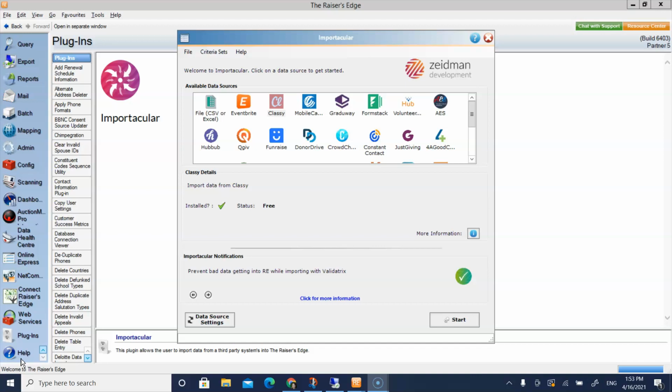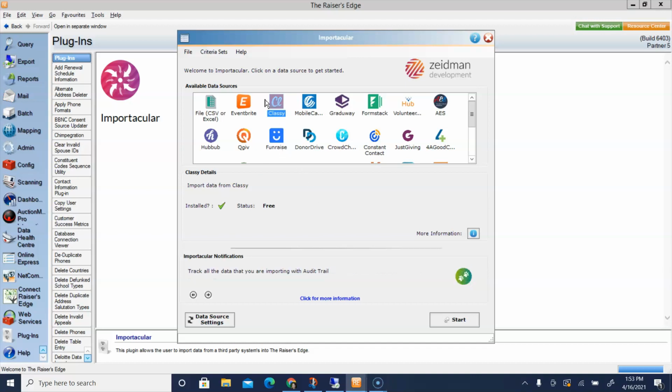So this won't be a full step-by-step tutorial of every option available to you. I would definitely encourage you to check out our Getting Started playlist that has much more detailed information about building your first template and the areas that are available to you. But I do want to show you a bit of what it looks like when you're working with Classy specifically.